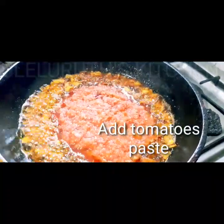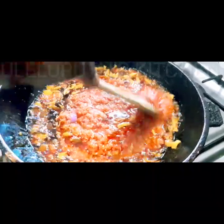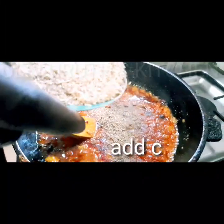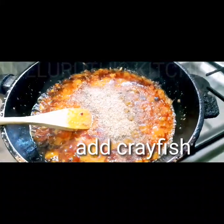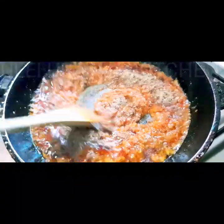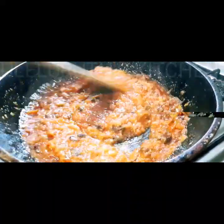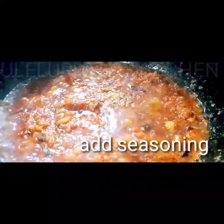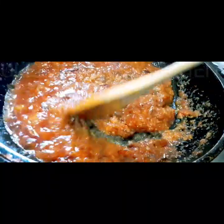Then after stirring, we add our tomato paste. When we add our tomato paste, we stir for a while and allow it to fry for a while. And we add our crayfish to the blend of tomato paste and our palm oil. Yes, we stir. We can see this is already looking amazing. So imagine when we now add our blended egusi to this mix. Yes, we stir for a while.